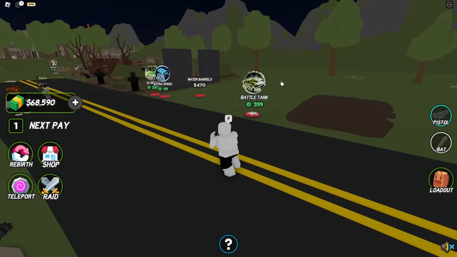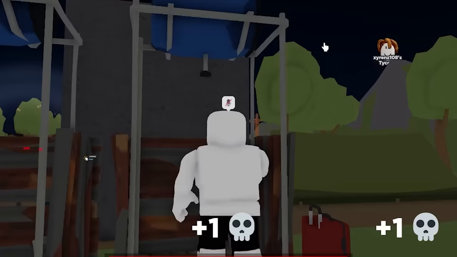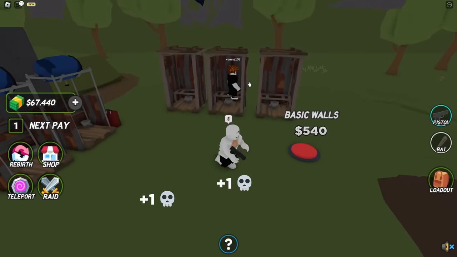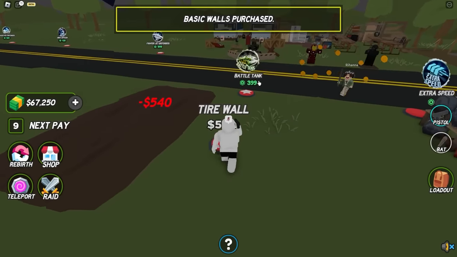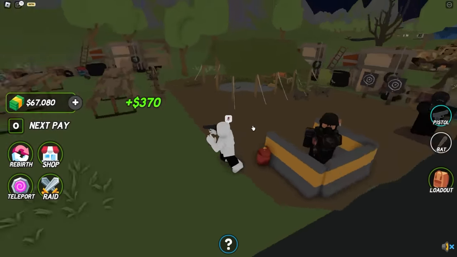Oh, it just said the wave ended. Some water barrels, some showers. Okay, yeah, these showers suck. That's where I take a dump. Yeah, you just stay in there. Just get some walls and a tire wall. Okay, my flamethrower isn't that strong. Can I upgrade him? Please, can I upgrade you? No.